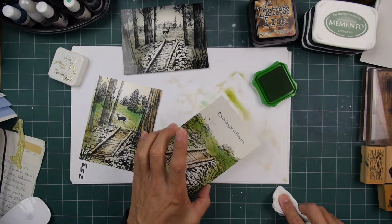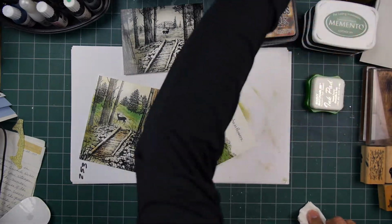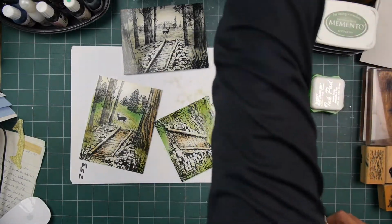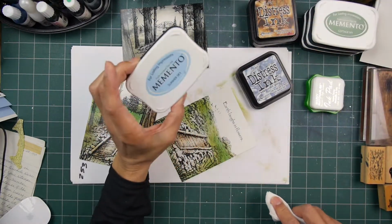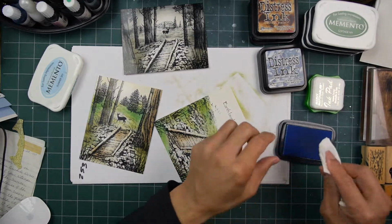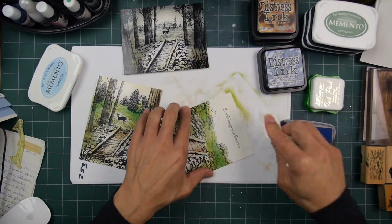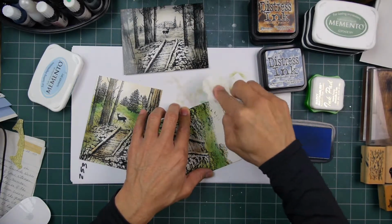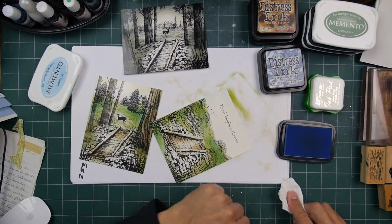Let's do a little bit of color up here in the sky. I wasn't going to add much of anything, but let's just go with a little bit of, I don't use this one too much. I don't even know if that's still wet. But let's take a summer sky, okay? Now I'm not going to color this whole thing. I'm going to approach my sky in a similar fashion to this area down here. In other words, don't color the whole thing in, okay? So I'm just taking some of this and I'll add a little bit of a vignette in here, okay? See, I'm kind of spotlighting my quote stamp right there.